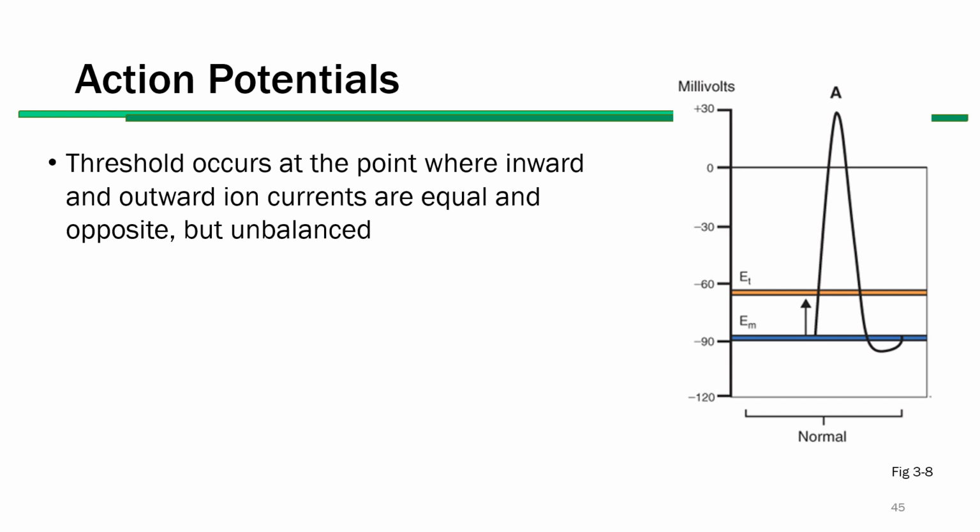When we look at this picture, this is an action potential diagram, and this is the threshold here, membrane threshold, and this is the regular membrane potential where it is at rest. So if it's at -90 at rest, it has to get to a little bit like -65 here before it reaches threshold. Once it reaches threshold, it's going to generate this action potential, all or none. It's going to go all the way if it reaches threshold. If it doesn't reach threshold, if it only gets up maybe this far, it can still go back. But once it reaches threshold, it's going all the way, all or none response.